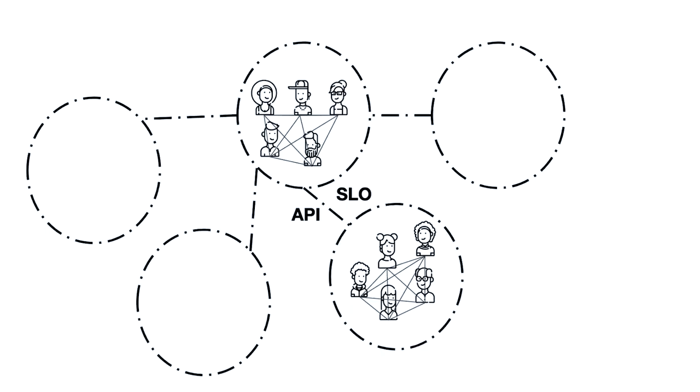And then recall the relationship between the domains and the rate of change of constraints, where in a complicated domain, when we're looking at something and treating it as complicated, the constraints tend to be fixed, and in complex, the constraints tend to change. On screen are 5 circles formed by dashed lines, 3 on top and 2 below. The center circle of the 3 is connected to the other 4 circles with a single dashed line for each. The center circle and the circle on the lower right each contain 5 people, with lines connecting each person to the other. The line connecting the 2-person filled circles is marked API SLO.